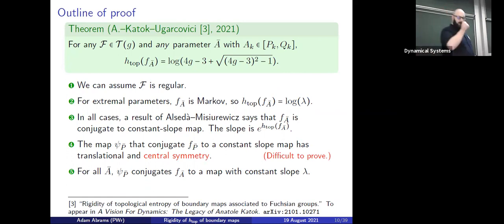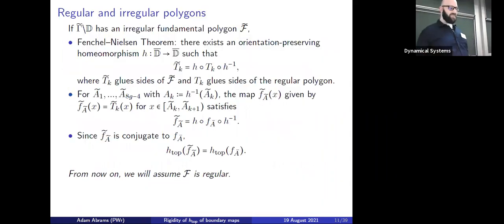It does a lot more than the original theory says that it should be able to do. The most difficult part of this, so the paper that's referenced at the bottom there, about 1/3 of that paper is simply proving one symmetry fact about this conjugating map. That's actually by far the most difficult part of this proof. And so I'll mostly skip it today because otherwise the talk would be too long. But the other steps I'll try to explain.